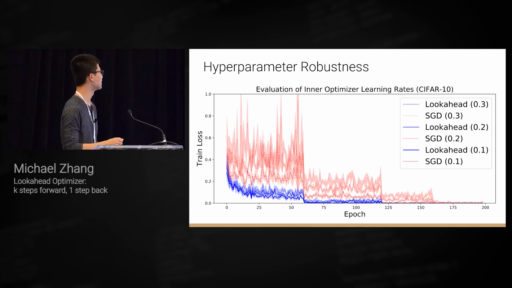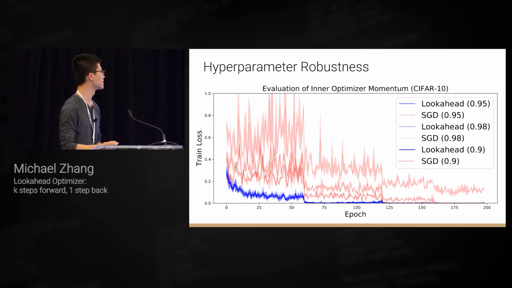And perhaps more surprisingly, it's also very robust to the choice of inner optimizer hyperparameters. If you take SGD and you scale up its learning rate, like if you had a new problem and you aren't sure what the proper learning rate is, SGD can perform really poorly, especially in the early stages of optimization before you decay the learning rate. But for Lookahead wrapped around the same SGD optimizers, we do much better in comparison if you chose a bad learning rate at the beginning. This is the same story with momentum, and it perhaps stands out a little bit more.